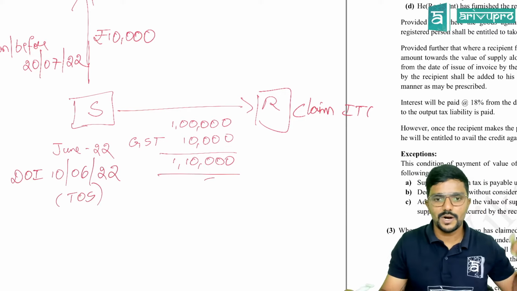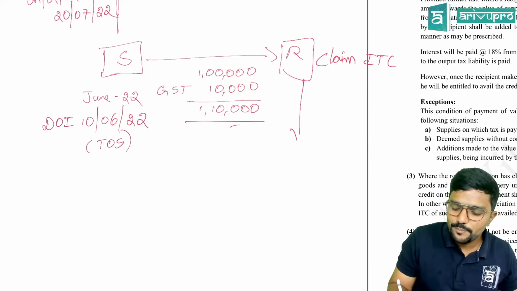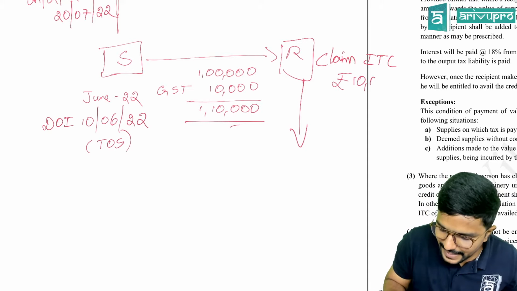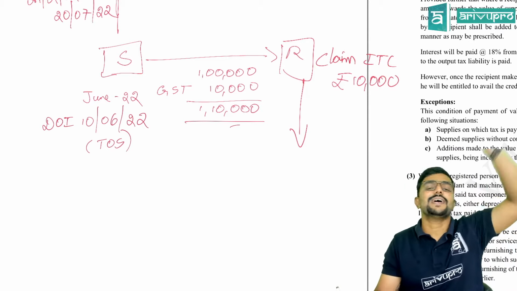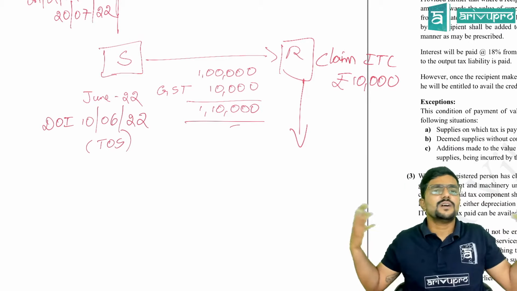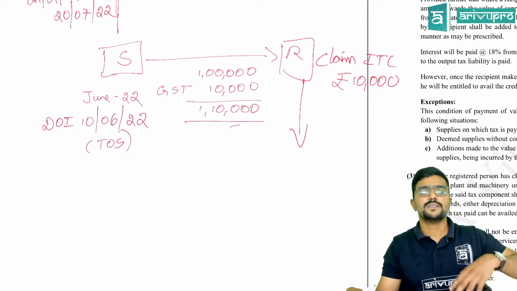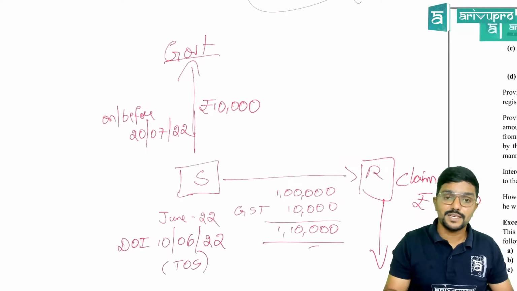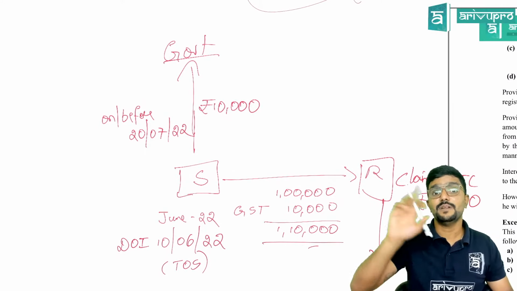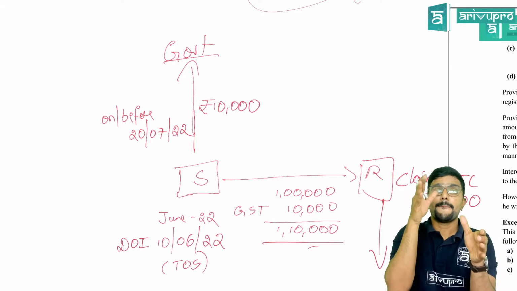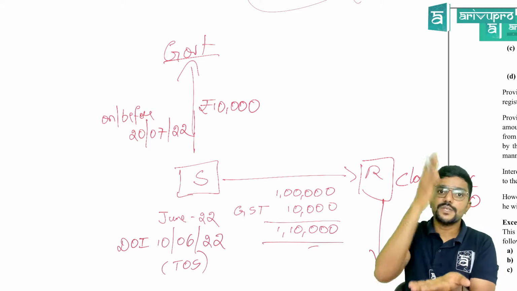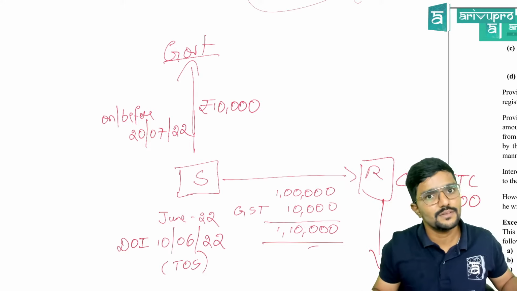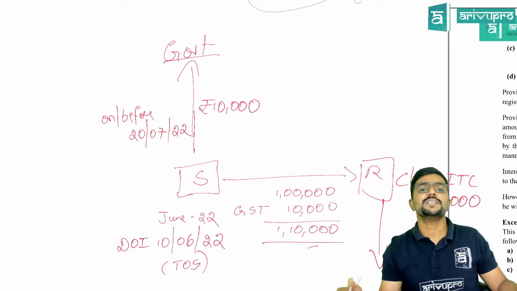Okay, sir. Now what this proviso is telling is, if the recipient has already claimed the ITC, how much? 10,000. But he has not paid, sir. Actually, the supplier has paid it. But the government says it's not my headache, it's the supplier's headache. Why should I bother? I have received 10,000, I am giving credit to the recipient. Could the supplier hold this by not disclosing the details in GSTR 1? But again, he will be penalized, because whatever supplies he has made in the month of June, he has to disclose in GSTR 1, which he will file within 11th of July. So obviously he would have given the details in GSTR 1 also.